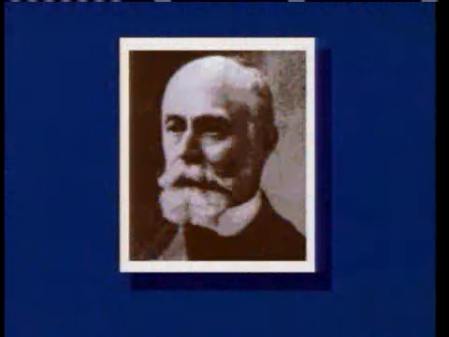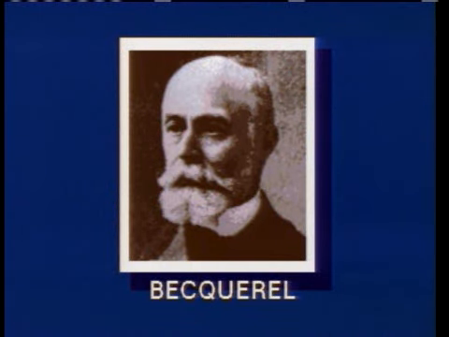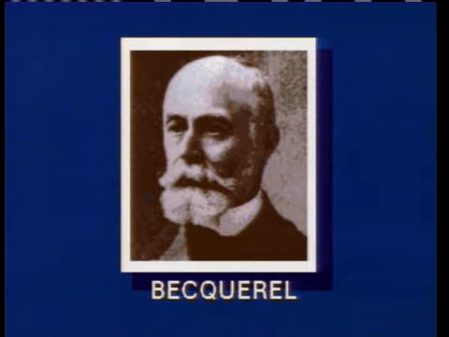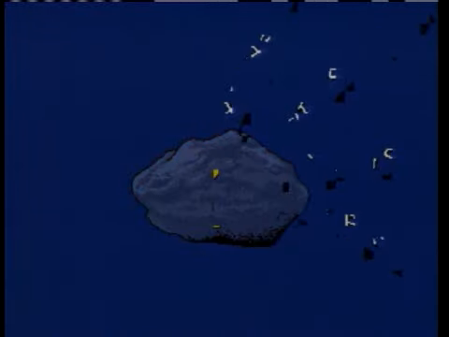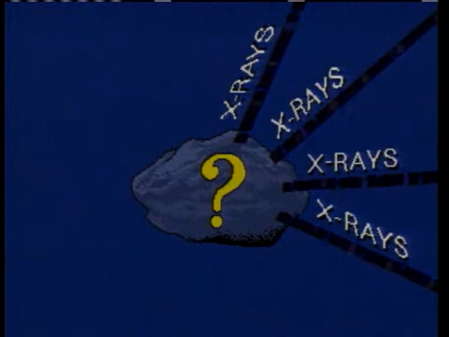It was Henri Becquerel who, while exploring x-rays, would discover nuclear radiation. Some substances when placed in sunlight are fluorescent; they emit visible light. Perhaps they also emit x-rays, proposed Becquerel. To test his hypothesis, Becquerel used photographic plates covered with opaque paper to prevent them from being exposed to sunlight.